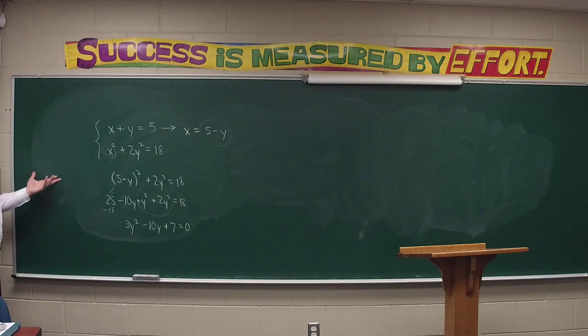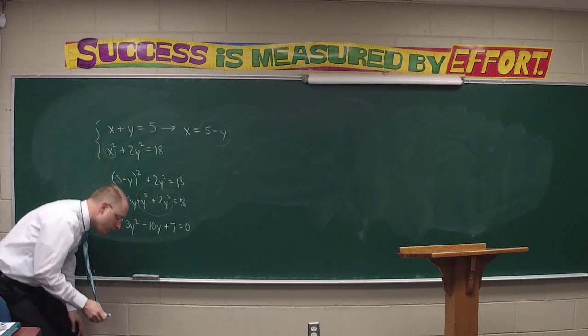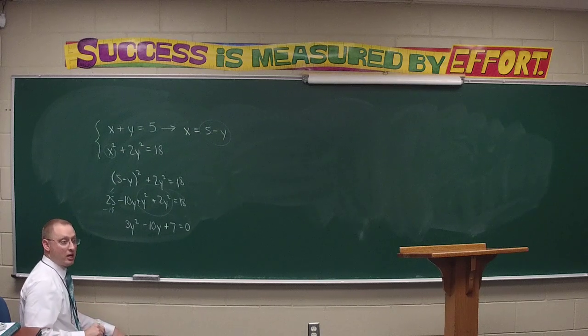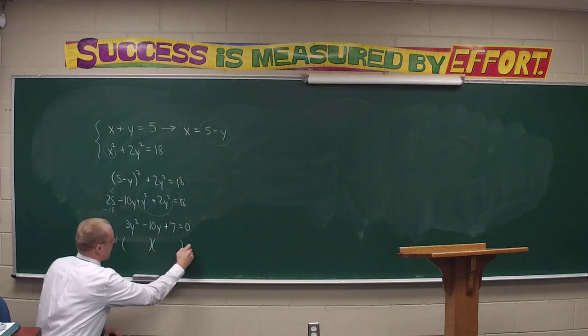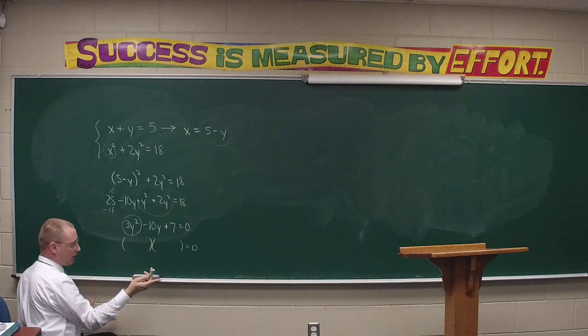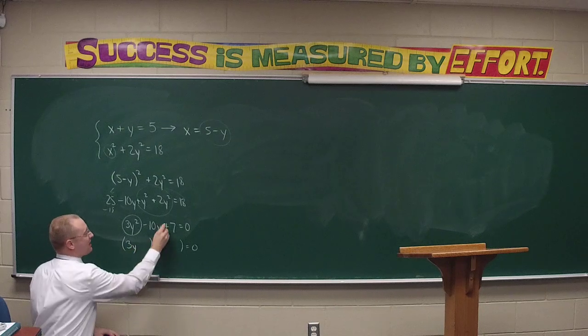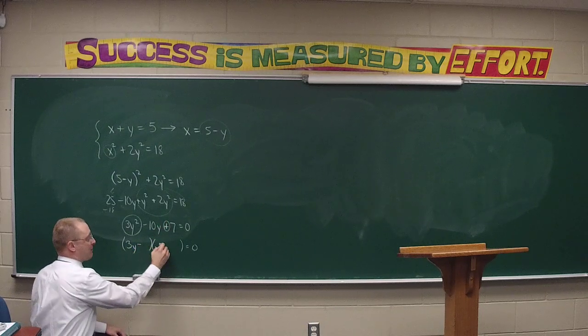And now we've got our quadratic equation, right? Set equal to 0 and factor. Or if factoring doesn't work, we could complete the square. Or if that doesn't work, formula. Let's hope factoring works. Let's see what happens here. The 3y squared has to be, class, 3y and 1y, or just y, right? Positive sign tells me the signs have to be both the same, in this case both negatives.